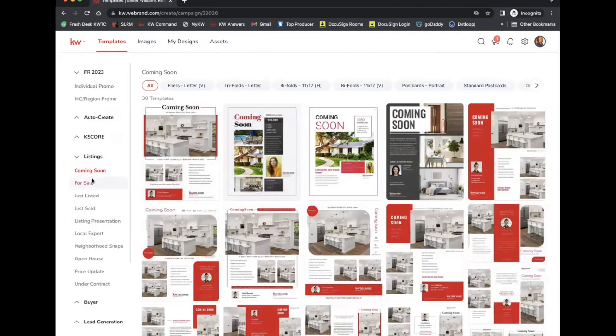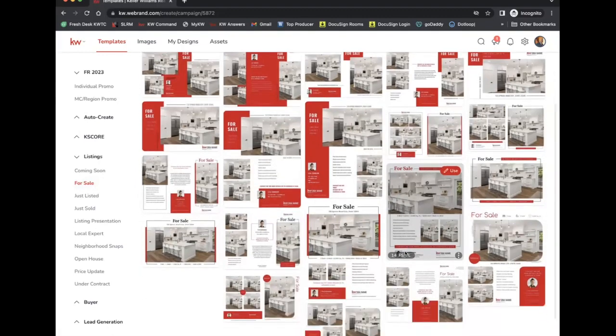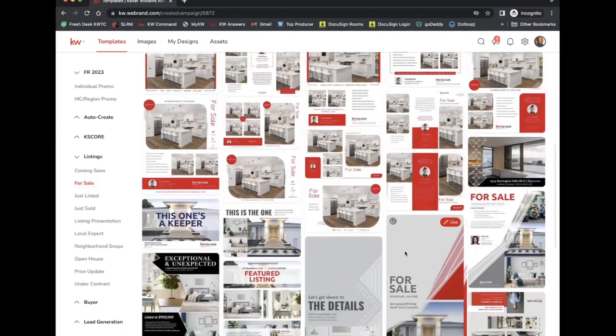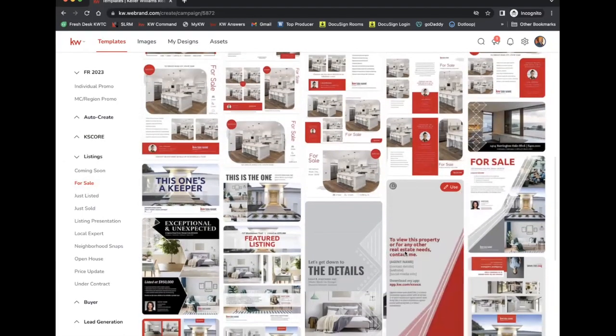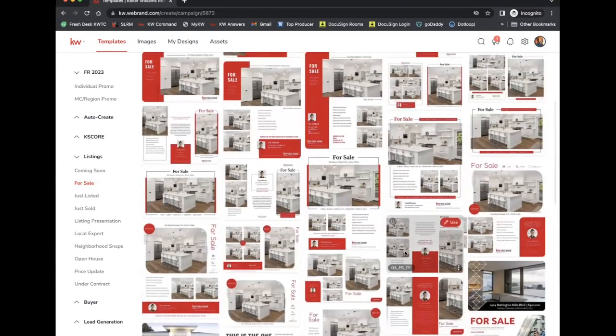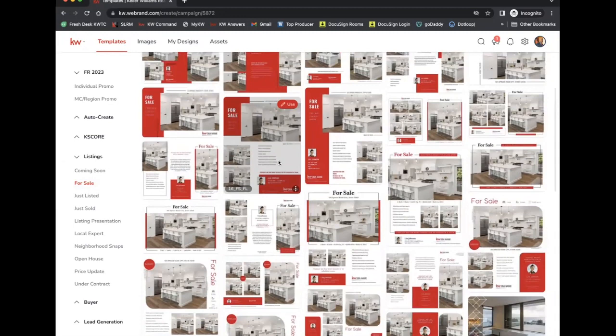Let's go ahead and do a for sale one. And let's go ahead and select one here. You can add more than the images that are shown here. I always tell agents, don't try to tweak it too much, because then you get caught up on the details and it takes you more time than you really need on a flyer. The flyers are pretty straightforward. Even if you're on Canva or any other platform, just don't get too crazy with the super minute details unless that's something you love to do. I wouldn't do that, but again, it tends to get you consumed into that dark place when it comes to changing too many things.